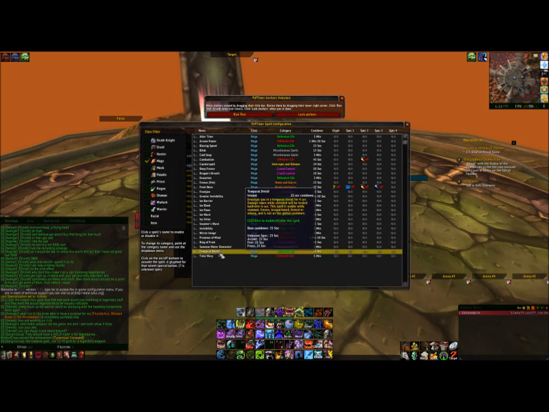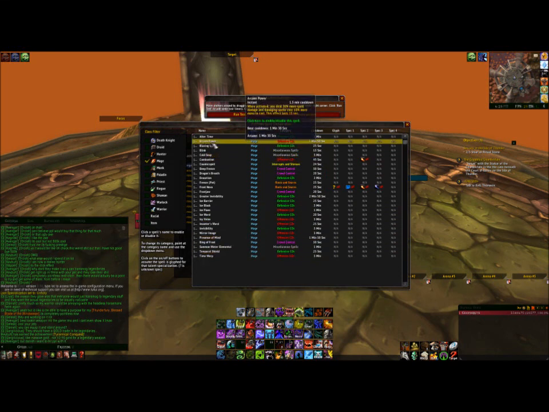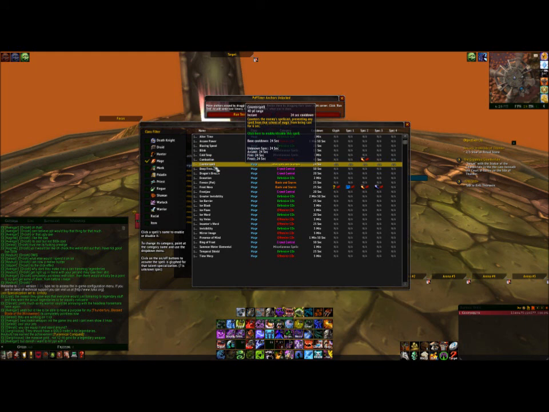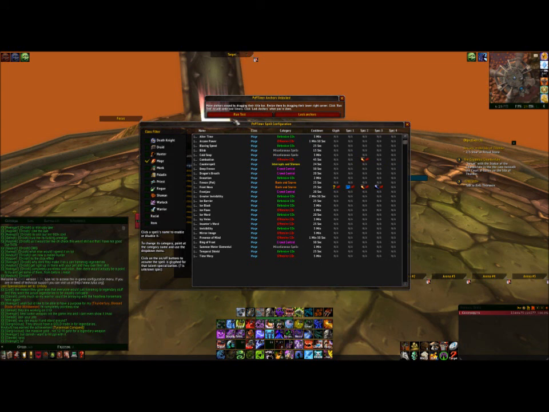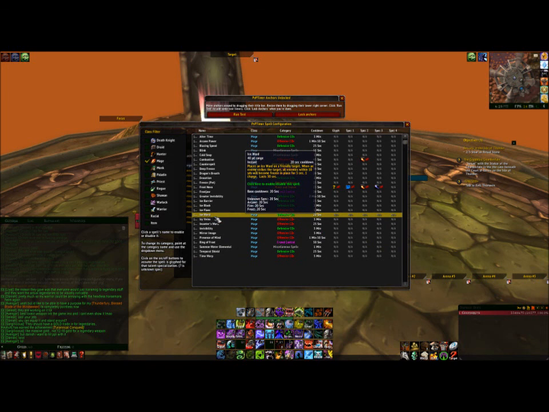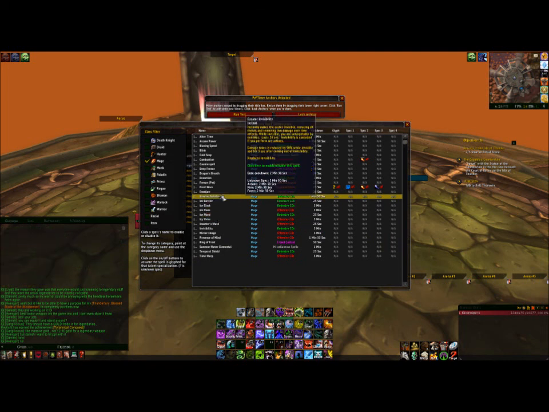The rest of this stuff, think about how much you really need to know about it. Like Counterspell, it might be good for situational awareness, but is it really something that you need to have ticking away up here on your bars as a DK? Not really. That's something that a healer or any other sort of caster should be concerned about, but not a DK as much.